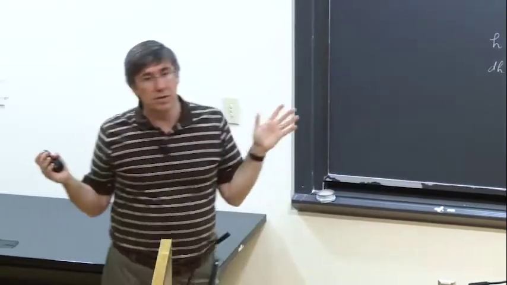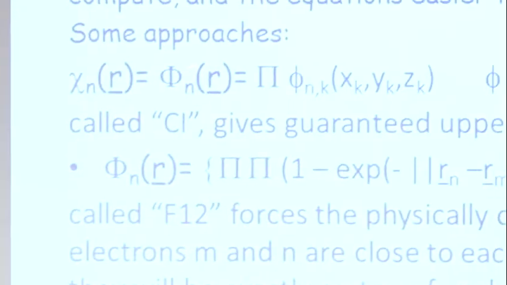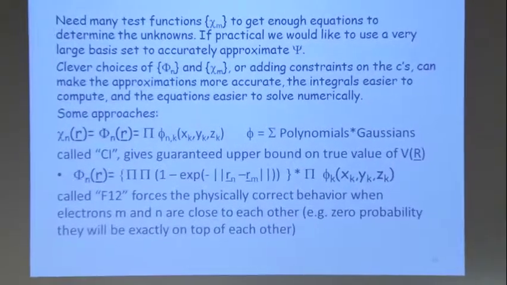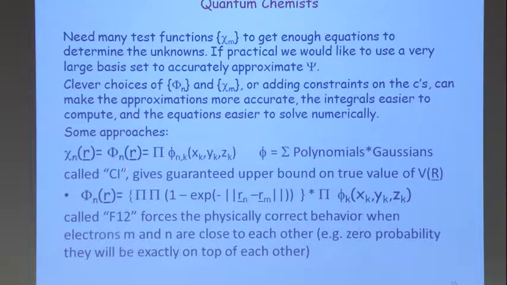And so a lot of people worked in this way for a really long time. I think this was the main way up until about 1990 or so, so for like 60 years this is the way people did it. And it's still a pretty good method. That's the simplistic way: you just set these basis functions to be the same as your test functions, so you don't have to worry about a second set. And this method is called configuration interaction, or CI.